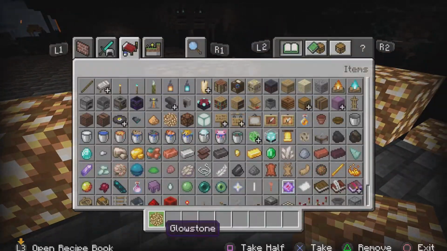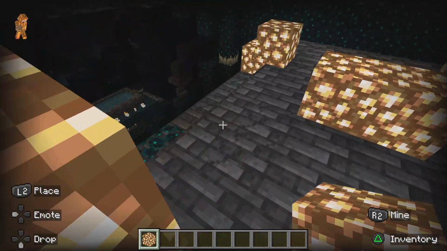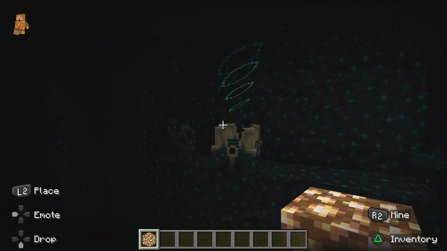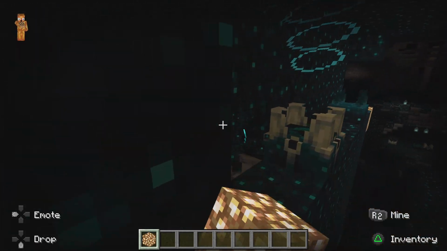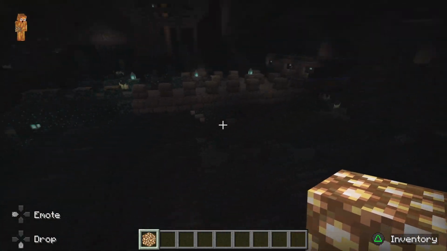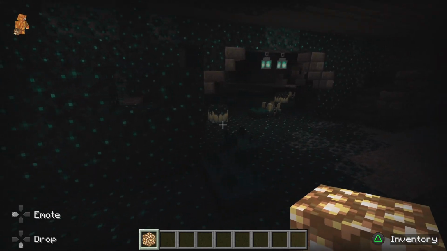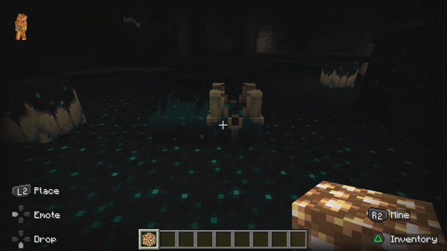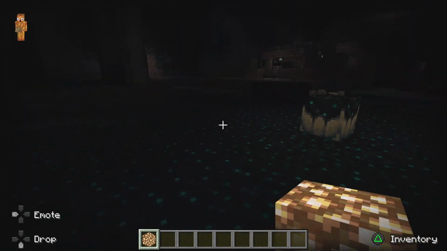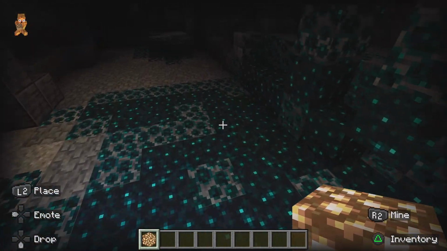What the heck was that? What did I just hear? Oh. Skulk Shrieker? I need to break this. I don't want to spawn a warden. Oh, there's a ton over here. What if we just, like... Why are there so many of them?